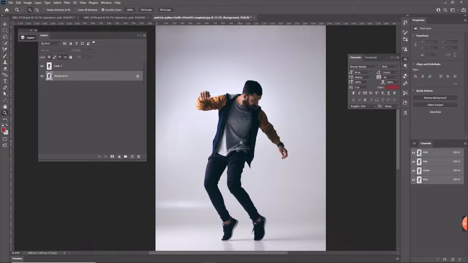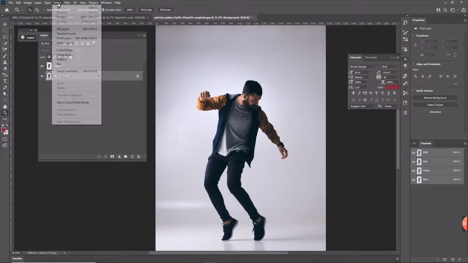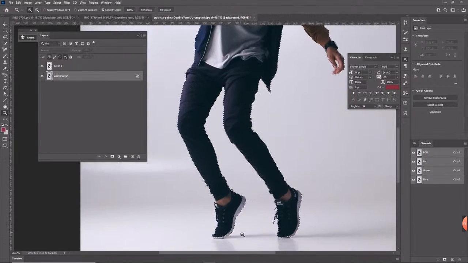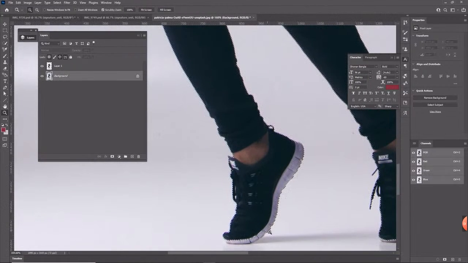So in Photoshop, you can actually use your pen tool to select this particular model out from the background, or else you can use the select tool and go to subject. If you click on select and subject, you will see within seconds Photoshop's artificial intelligence selects the entire boundary of this model from the picture.